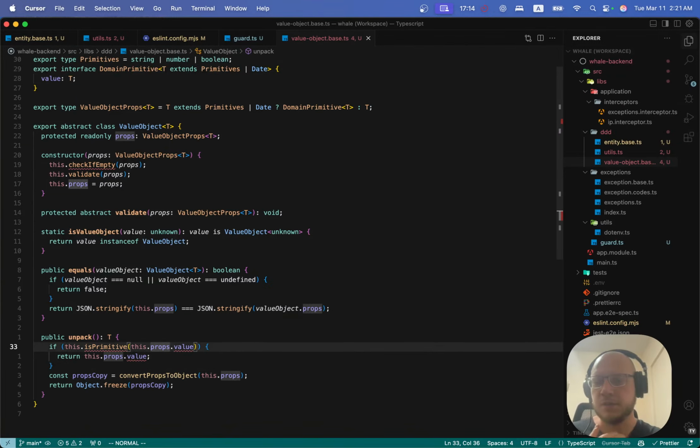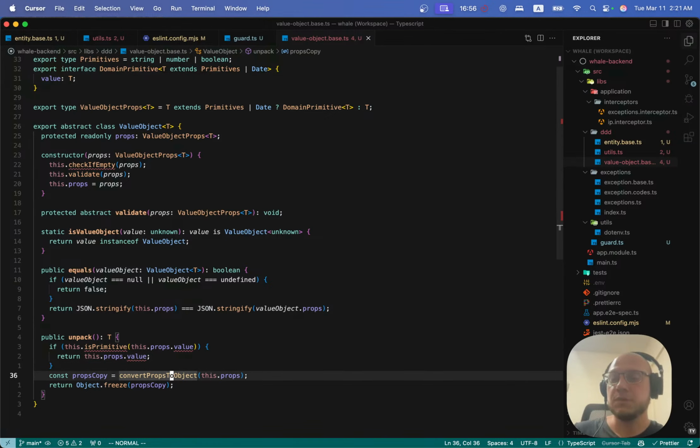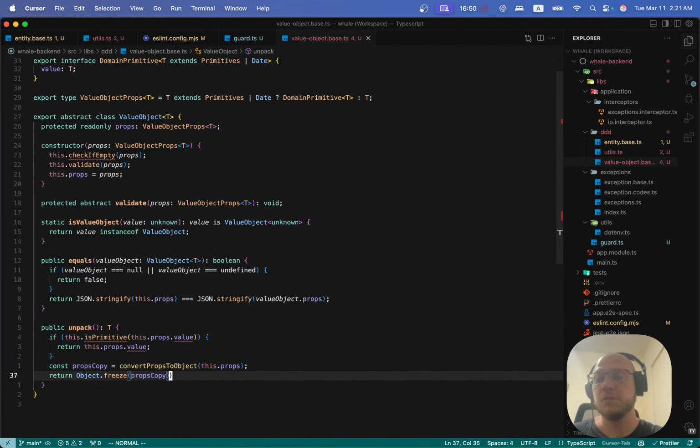We just need to add one more validation. We need to check if the value object is a primitive or not. If it is a primitive, we just return the primitive value that we keep here. On the other hand, if it is an object, we convert each key of that object to a plain JavaScript object, and we call object.freeze in order to make it read-only.